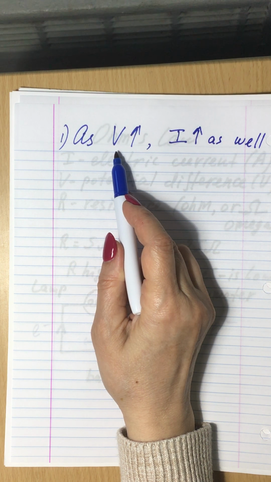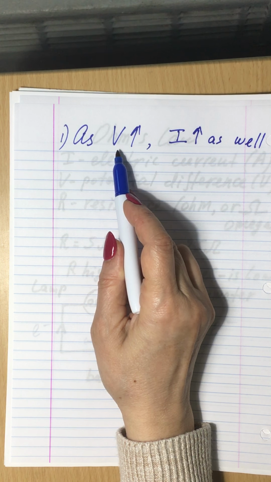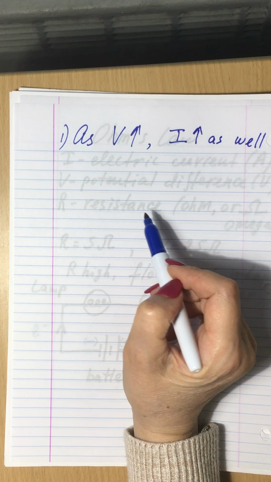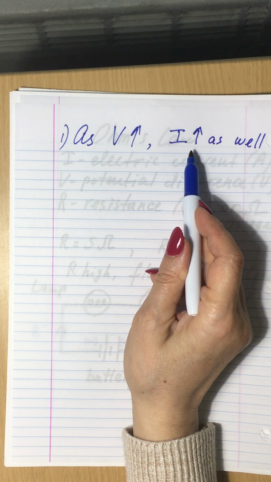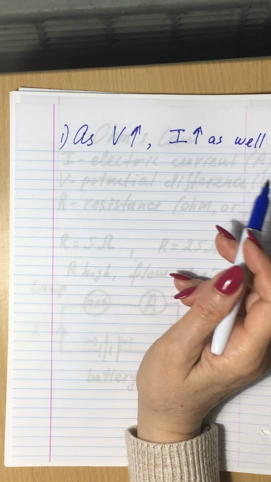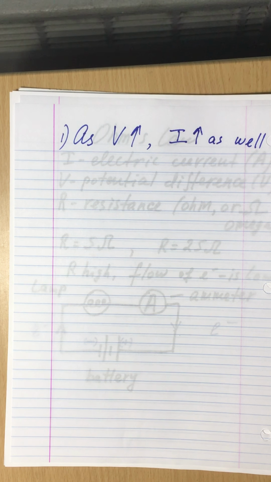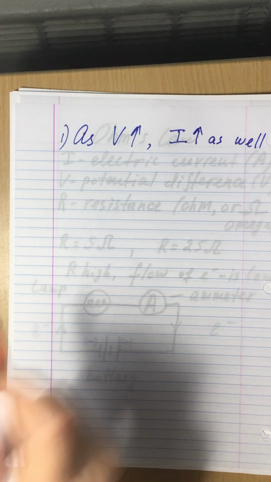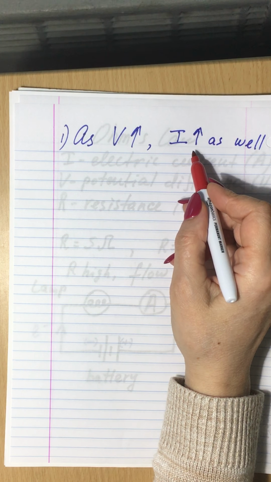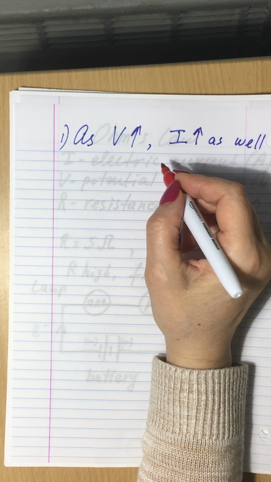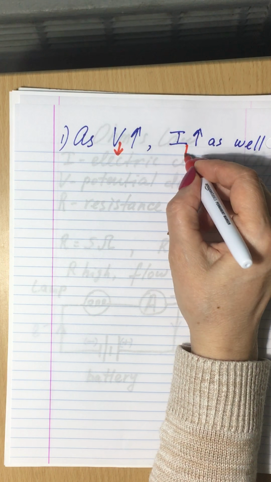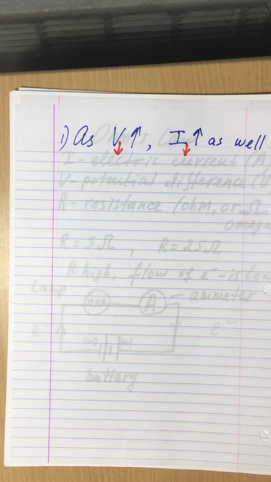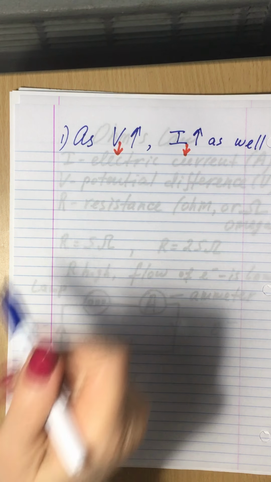When potential difference increases, electrical energy in the circuit increases, and that makes more electrons flow faster, right? And it increases I. So how do we call that relationship? When one quantity increases, the second increases as well. Directly proportional. And if you decrease voltage, in opposite, electrical current will decrease as well. So it's a direct relationship. And then he tried to change the resistance.